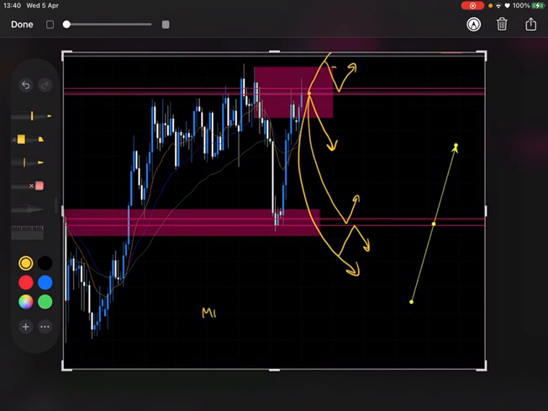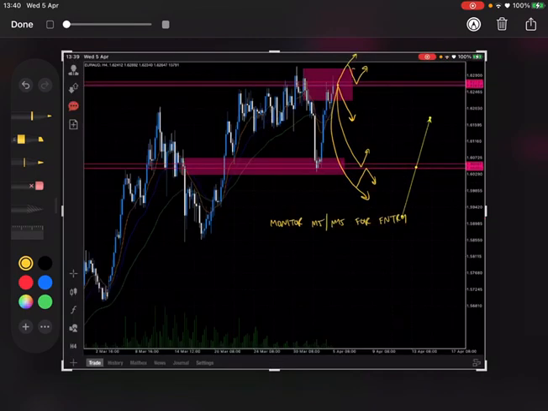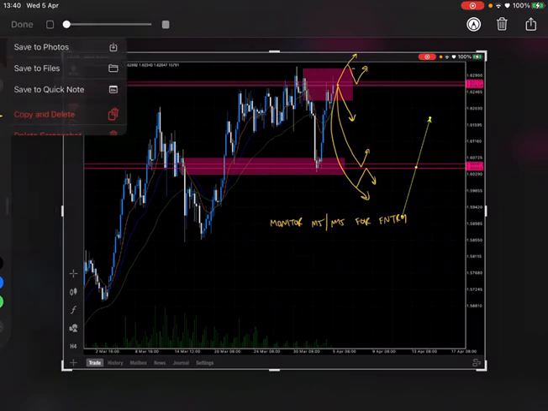Okay, so I'm going to write here, monitor M5 or M15 for entry. If you're looking for lower risk entries, wait for H4 to close first before you enter. Once you find an entry or a setup on either M15 or M5, always start with M15 first. But either way, if you can find any of those setups, wait for the setups to complete themselves first before pressing, to lower your risk, okay?